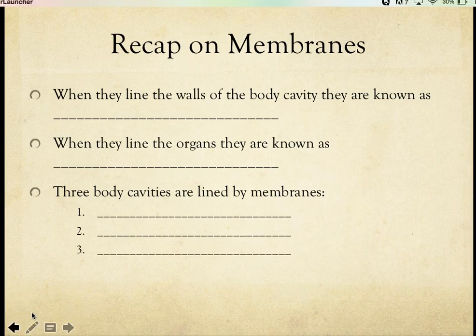So you may just want to take a quick second and do a thought check and think about it. So just recap real fast, when they line the walls of the body cavity, we call them what? When they line the organs, we call them what? And then the 3 body cavities. If you don't remember, just click back a couple of slides, check out your PowerPoint. You will see it right there.